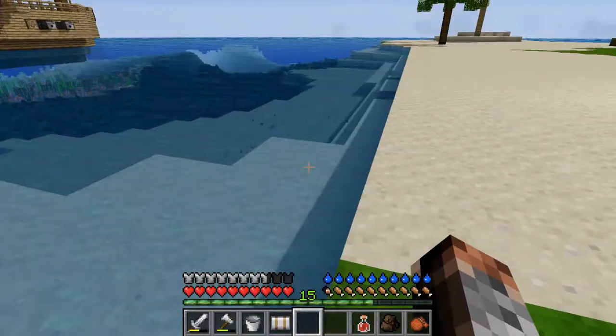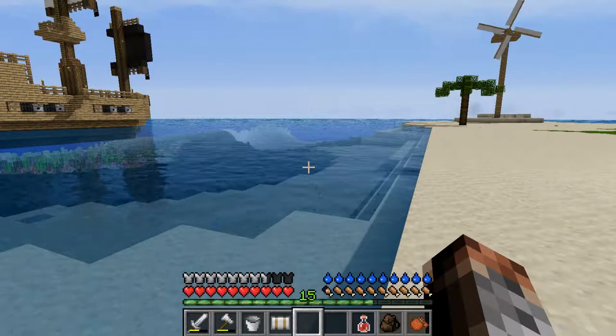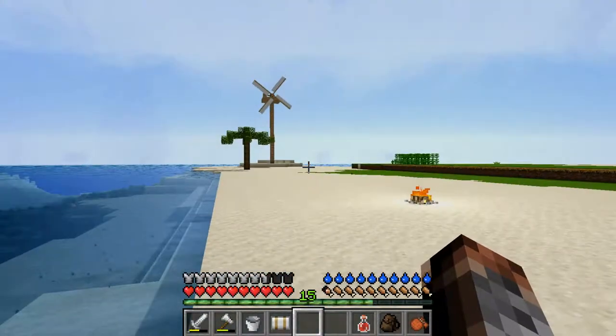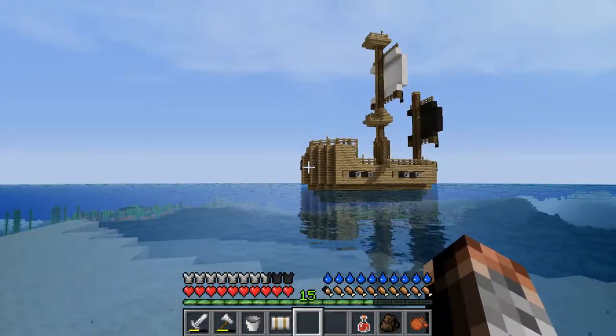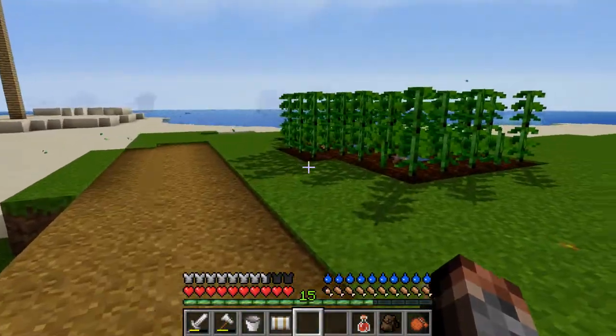But we're going to put a dock right here, and we might expand it. We might put two or three different docks on there, so we could have multiple ships here if we want to. But anyway, into the eye of the storm.